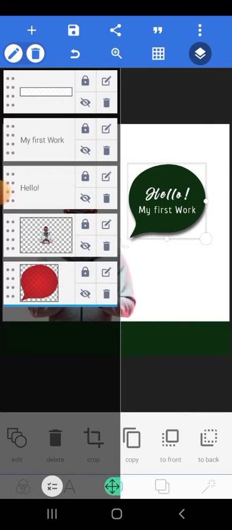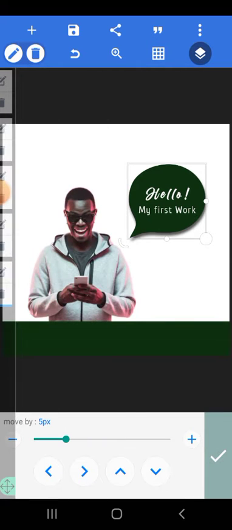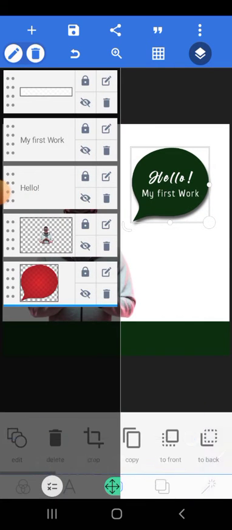You can tap on the layer, tap on this and cancel means mark. I will mark the shapes 1, 2, 3. I will tap on here and then use movement here, and I move everything together at once.